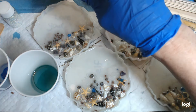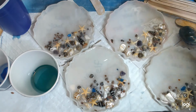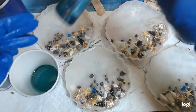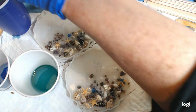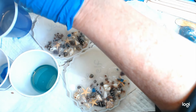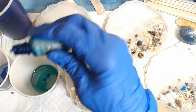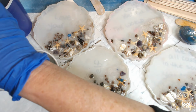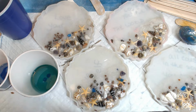And I'm going to do some light blue. So maybe I'll use this cup for the light blue. And I think on the sky blue, I'm down to like dribbles of sky blue resin. All of these are resin colors. Oh, I've got quite a bit more than I thought. I'm going to put a little sky blue in this green because I don't want it to be too green. Let's use the rest of the sky blue. Yep, it's gone. Okay.